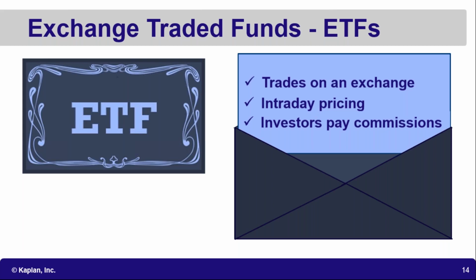Another advantage of ETFs is you're only taxed if you sell the shares for more than what you paid for them. With a mutual fund, they send you a dividend at the end of the year, and they also send you a capital gain distribution. You have to pay tax on both of those things, whether you want to or not. With ETFs, they don't do it that way. You only have to pay taxes if you sell it for more than you paid for it. So ETFs would have a tax advantage over mutual funds as well.